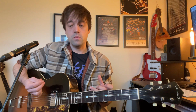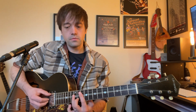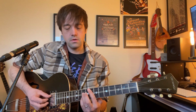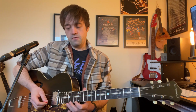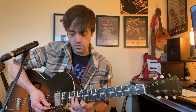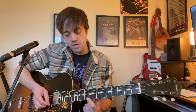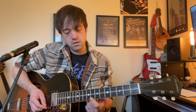Let's see now what we can do over the different sections of this 12-bar blues chord progression. Bar 4, we go G minor to C7, and we resolve it to F. If I think of F then, up here, the major 7 is E. That's my quickest way, personally, of finding this arpeggio. So that's E diminished, which is also the same as C sharp diminished, B flat diminished, or G diminished.